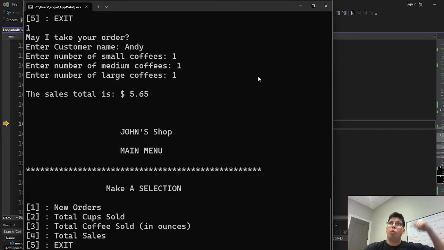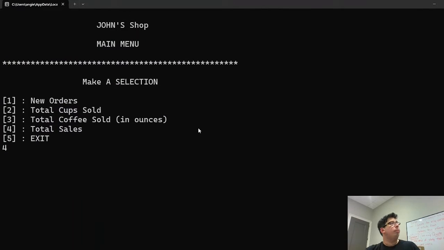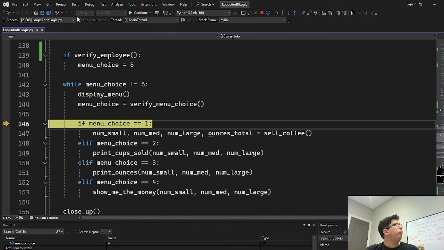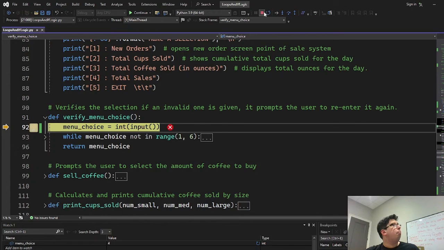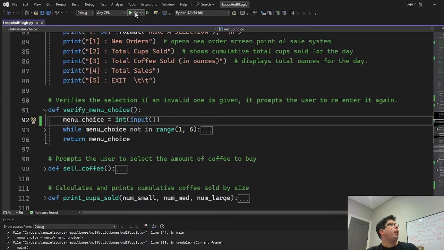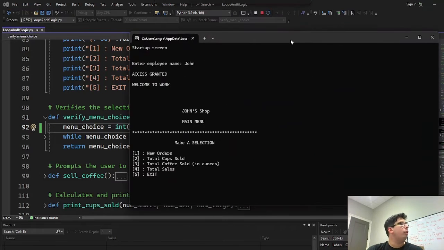This whole thing is still running through the while loop because we haven't entered the number 5 yet for our menu choice, so we're still good. Oh, I forgot I can make that a whole screen. Look at that. So we entered 4. I forgot to continue. Oh no! It broke. Invalid literal. I think it saw a space that I accidentally put in. It was expecting a number. I put a space. It goes back to input validation.